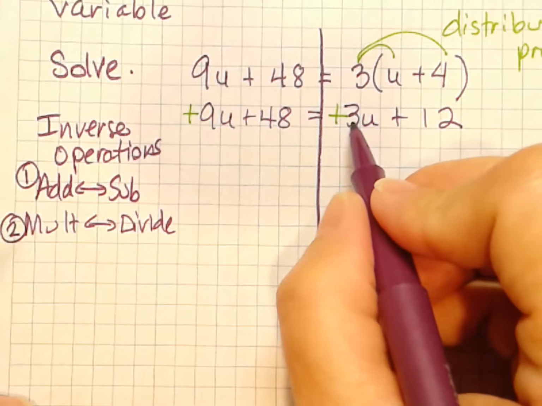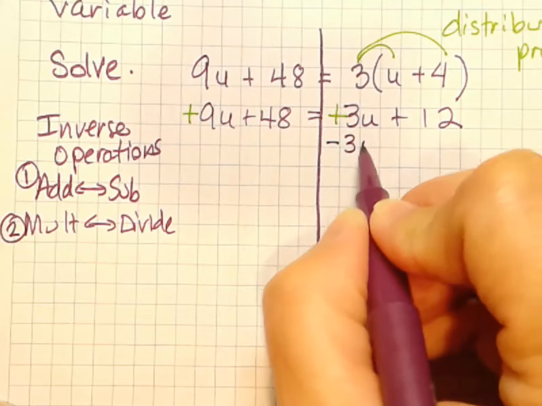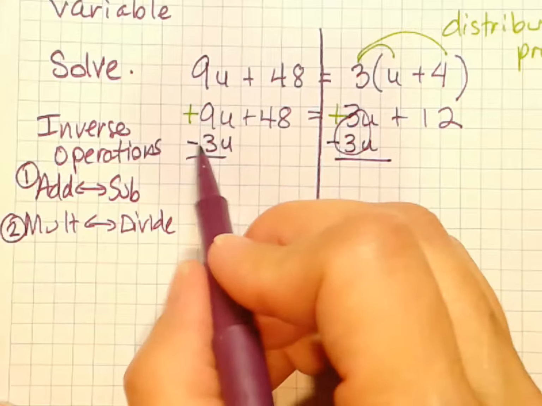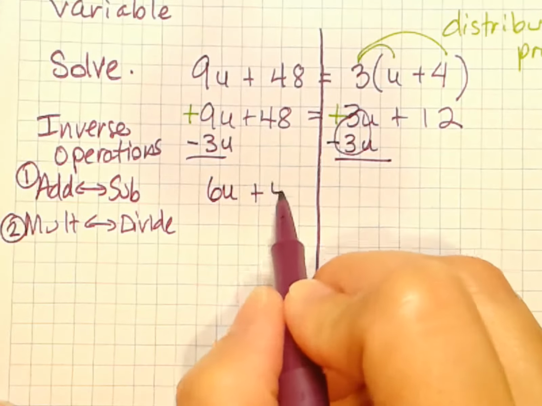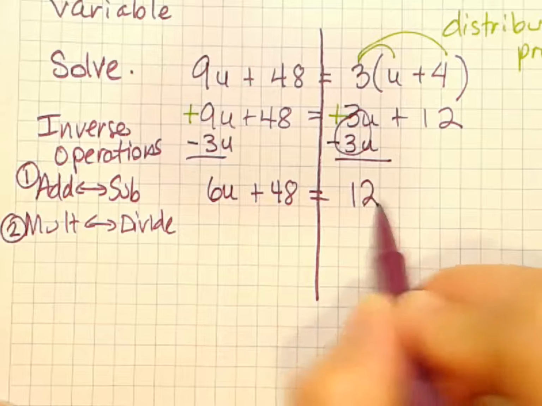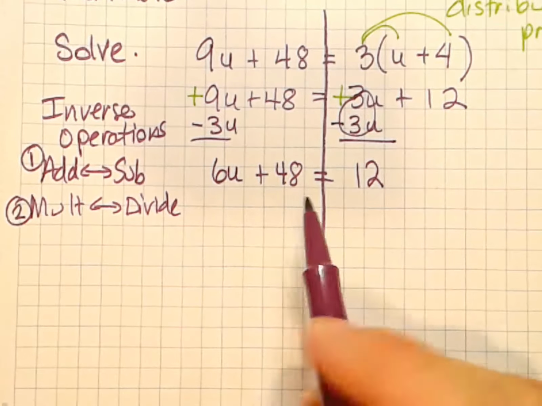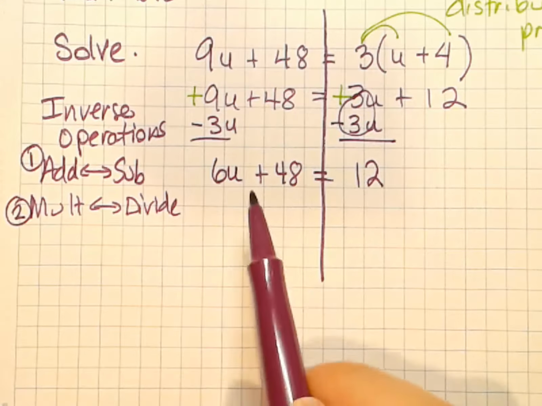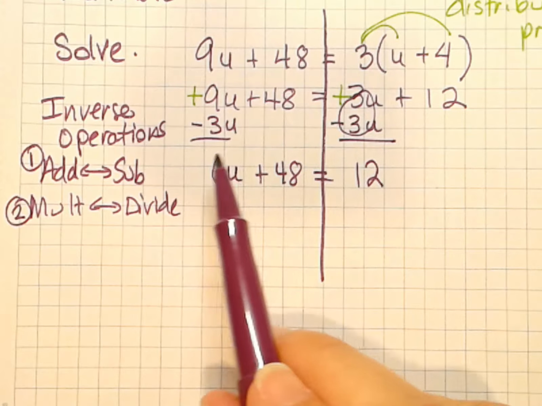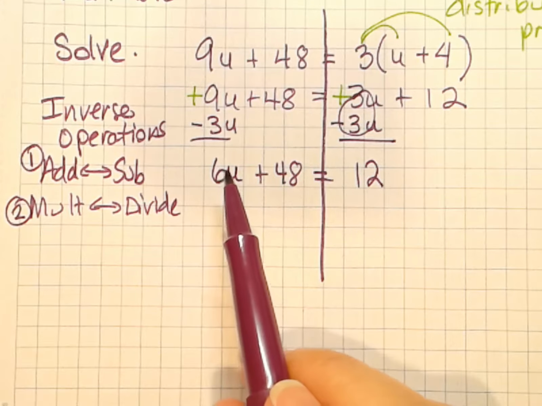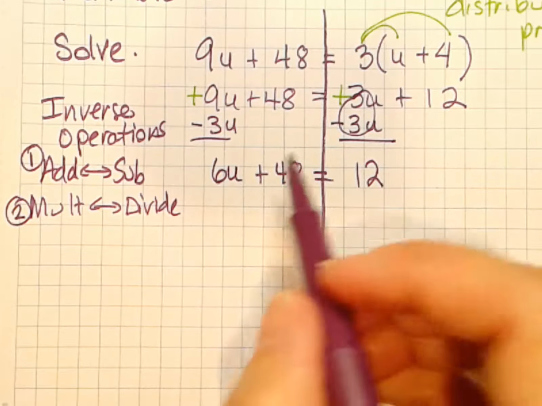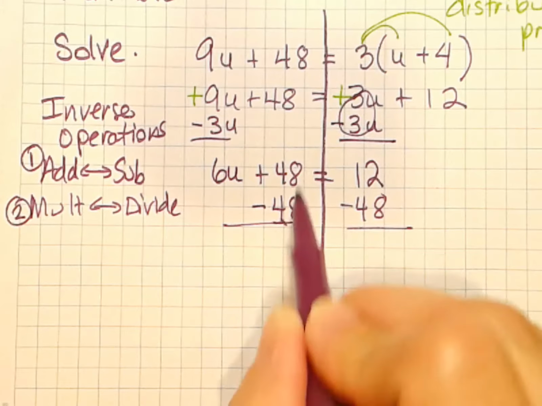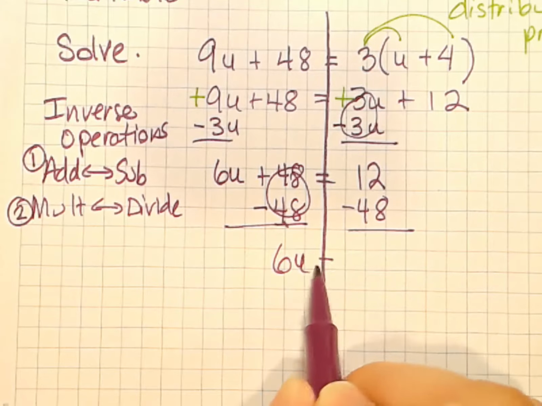So I'm going to choose to move the 3u, so I have to do its inverse, which is subtract 3u. Okay, so whenever I subtract these, that zeroes out. So 9u minus 3u is 6u. I have not touched the 48 and I have not touched the 12, so they stay the same. Okay, so now once again I'm still trying to move terms from side to side, which is my add subtract. So when I move terms from side to side, I'm adding and subtracting them. This 6u is 6 times u, that's multiply. That's going to be very last to get that u by himself. So this is a plus 48, so I'm going to subtract 48 from both sides. Okay, so these 48s make a 0, and that's going to give you 6u is equal to.